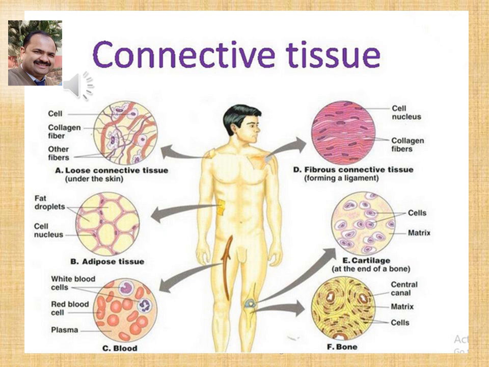Then next are fibrous connective tissues. Their figure is shown, which consists of cell nucleus and collagen fibers. They are present in ligaments, fibrous connective tissues. Then next are cartilage tissues. Basically these are present to connect the organs. So the ear is a cartilage tissue, which is shown here at the right hand side middle, and at the base of the right hand side are figures of bones. So these are different types of connective tissue.